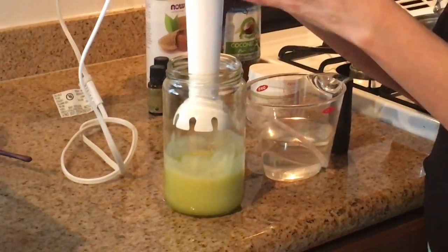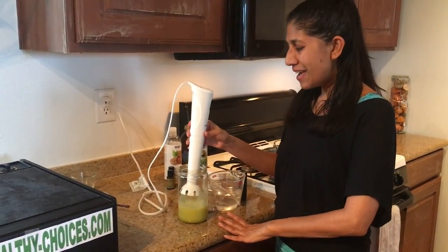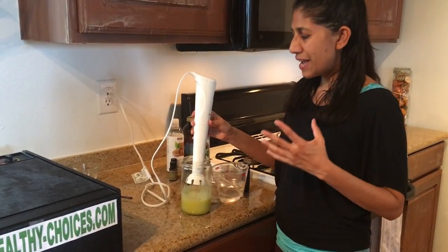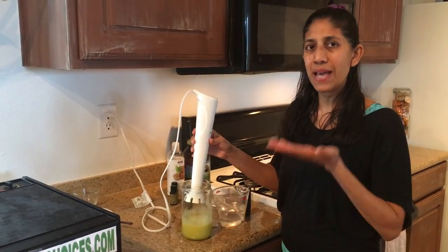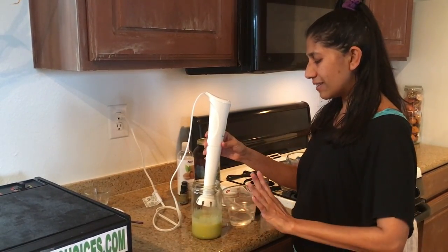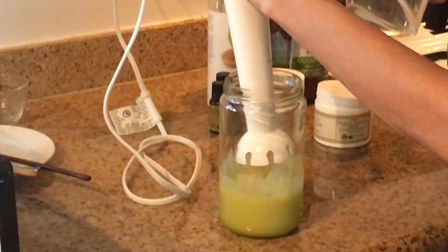Send some good energy as I'm doing this — that's another really good point. I always put energy into all the recipes I do. Anything you make, whether it's food, body care products, or cleaning products, make sure that you put love as one of the main ingredients in everything you make. It really does take everything you make up to the next level. When I'm making lotion, I try and fuse love into every step, especially this step when I'm blending it all together to create the final product.